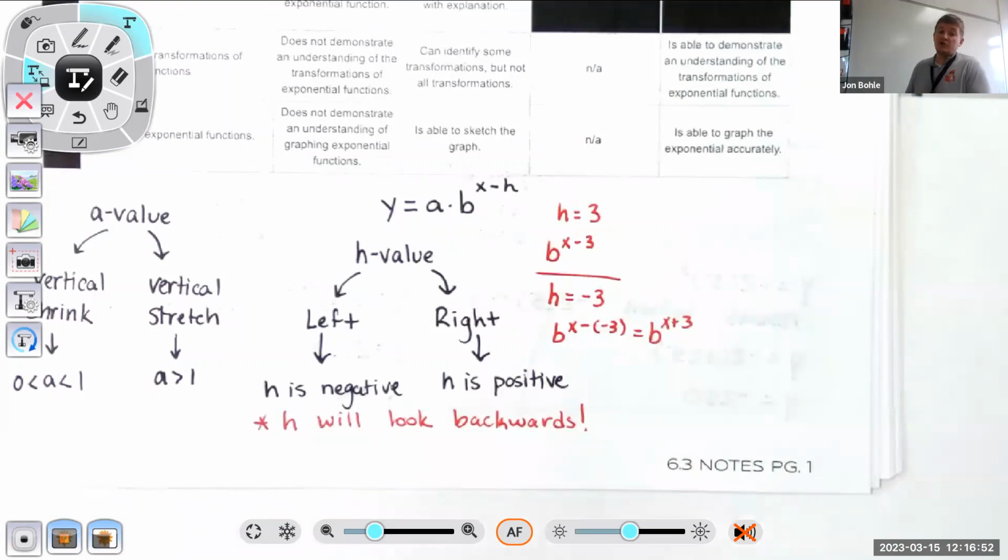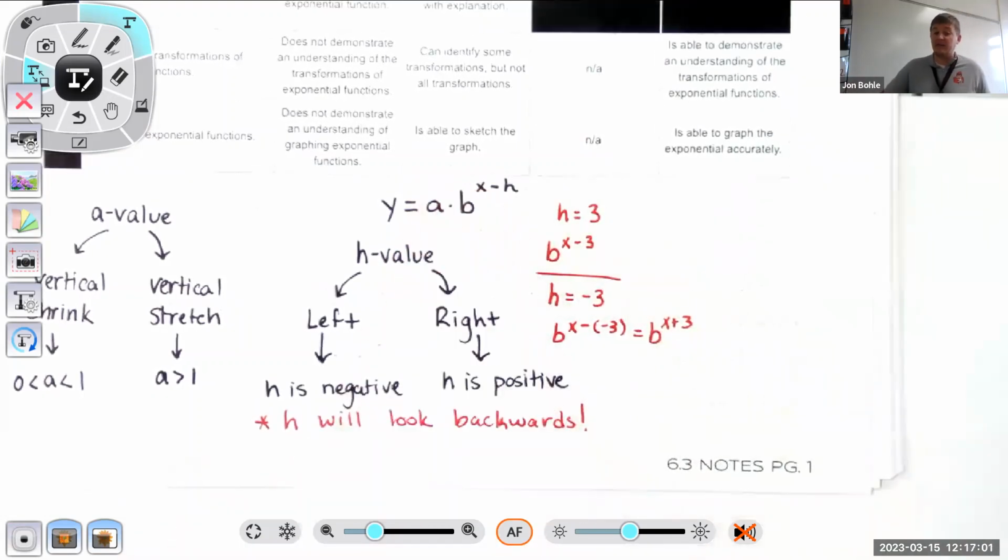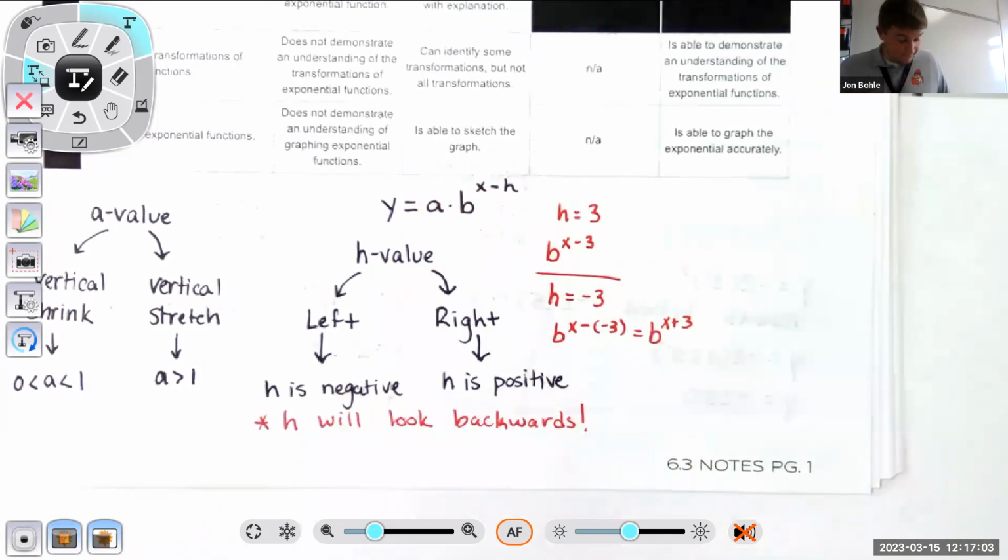Okay, we have one more translation to figure out for next class. And then what we're going to do is have problems with its own A, H, and then eventually K value. And then we'll put those all together. So our learning targets will be done next time in class. Otherwise, there's nothing for you all to worry about between now and then.